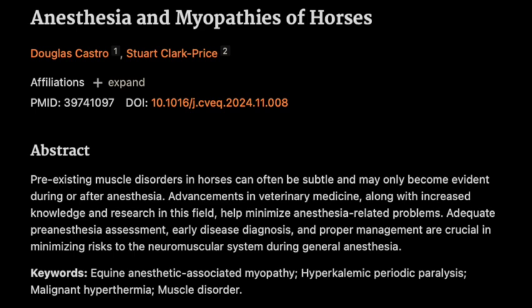Well, the article points out the challenges with their size, especially when it comes to positioning them, ventilating them, and figuring out the right drug dosages. Makes sense, they're massive. Yeah, it emphasizes using the right-sized equipment, which might seem obvious, but it's easy to overlook. And we need to calculate drug dosages based on their lean body weight, not their total weight. Oh, that's interesting. Why is that? Well, those big draft horses can carry a lot of extra weight, but that doesn't necessarily mean they need more of the drug. We're looking at their metabolically active tissues.